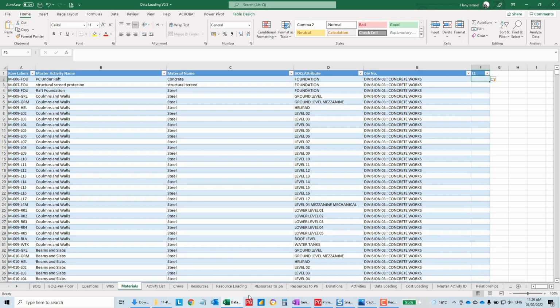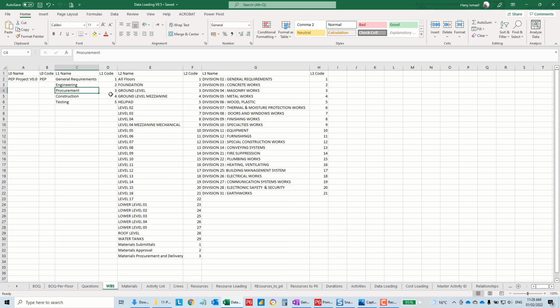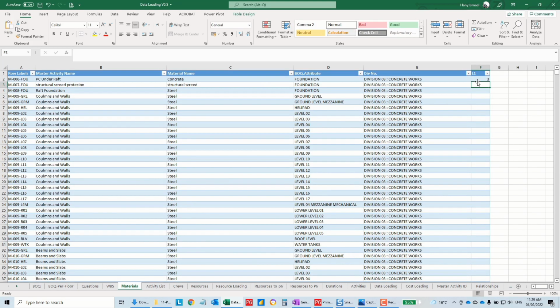And level 1 here, I will be manually changing it, because level 1 is fixed, sorry, this is procurement. So level 1 is 3. This is fixed because it is procurement. So I'm going to make it here 3, and this is fixed because all of this is under procurement.